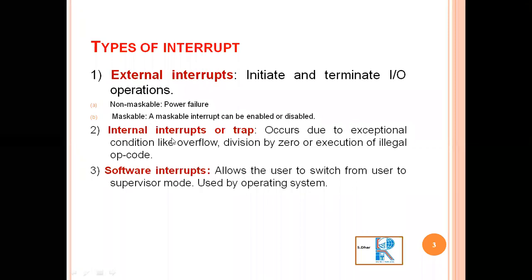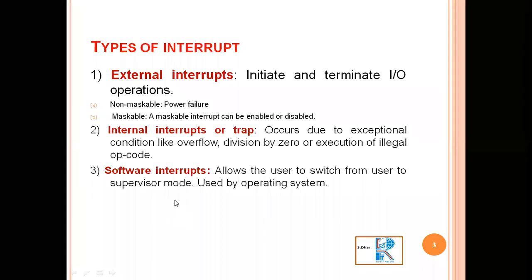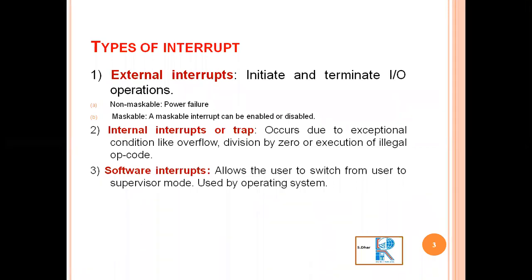Clear? This is the difference between the external and internal. This is only the internal thing of the machine. But here, the outside things, that means the IO devices or power failure, this type of interrupt is generated in the case of the external interrupt. Another interrupt is the software interrupt. This is actually generated by the operating system. When you read about the operating system, you will read more about this. Only remember that the software interrupt is generated by a system software called the operating system. So these are mainly the three types of interrupt in a system. Clear?